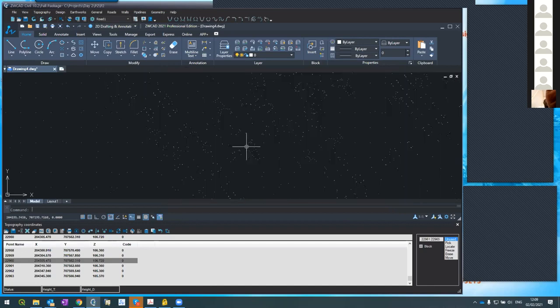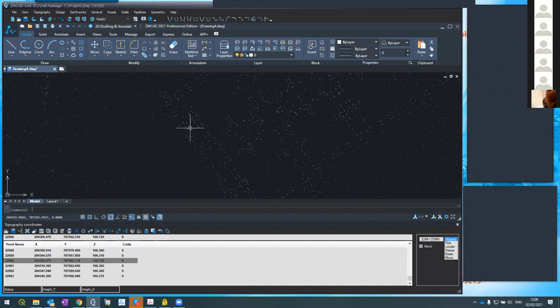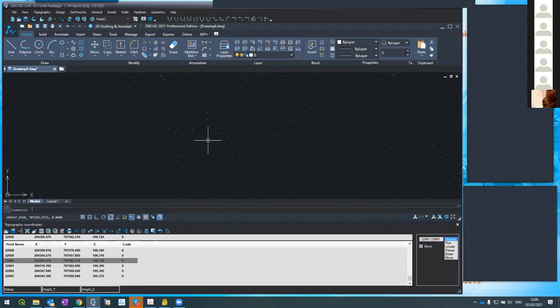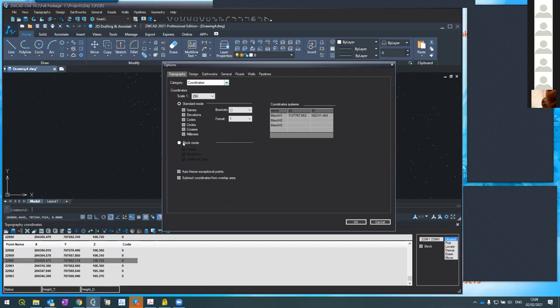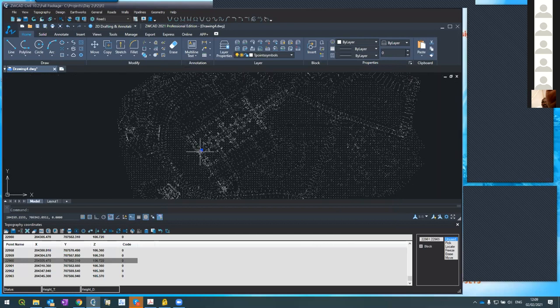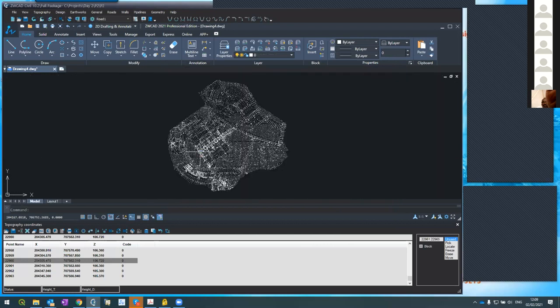Again, what I did, I assumed I don't need the blocks of all the points. I just want to see the point, just to load them as a surface. So before I refreshed, I went into options, changed from block into something we call standard, and removed the names and the elevation. So I will only have points. So the system just created 3D points for me. It's enough for my surface. Again, it just makes everything faster. It's not that critical.